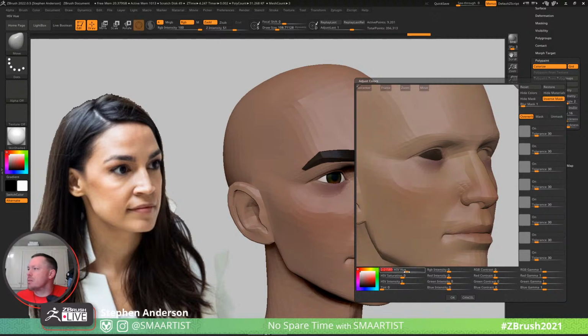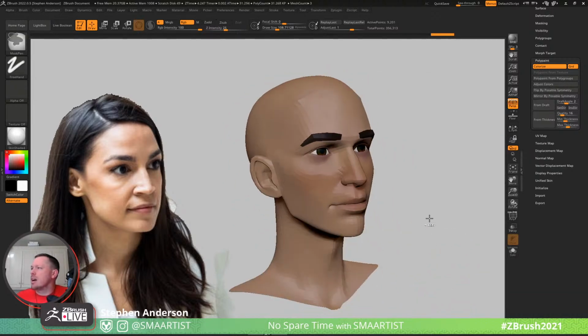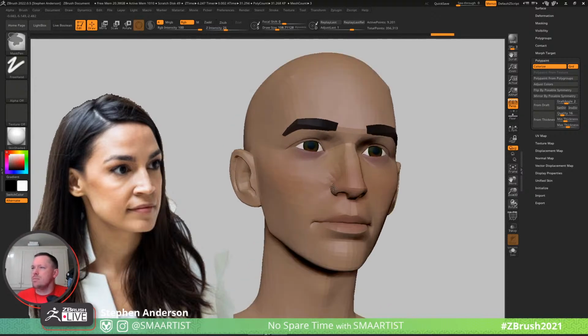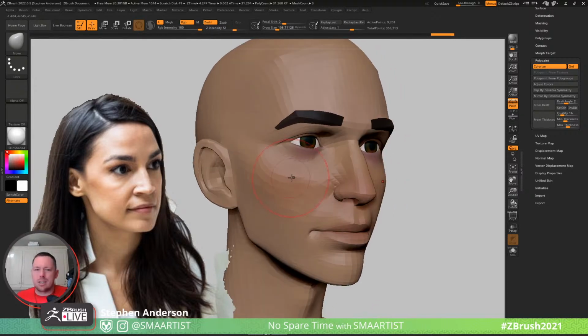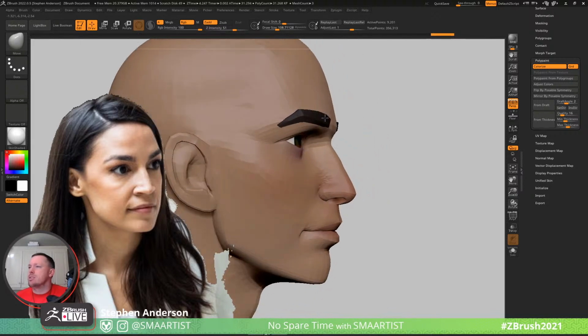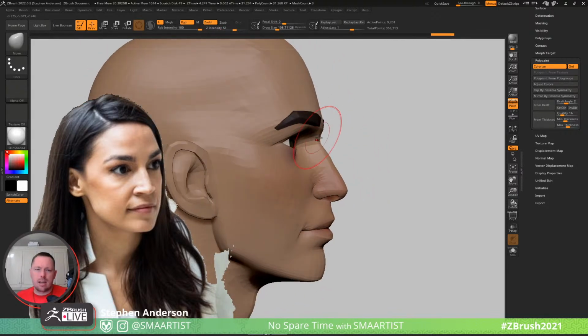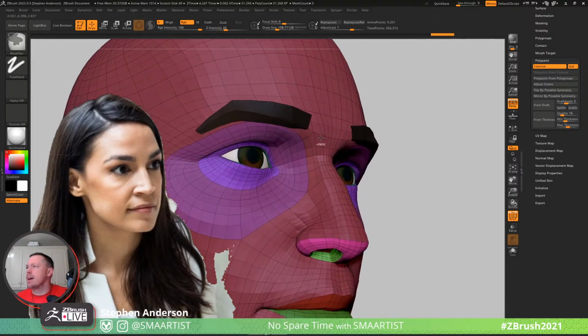Needs to be a little bit more sandy color to the skin. Maybe we'll lower the intensity just a tad to boost the RGB intensity. Color-wise, it looks a little bit better. There's still going to be some painting in that I need to do, but that's fine. Okay, let's go ahead and work on getting different structures worked in there. So things like the brow is not as heavy, so let's work on that some.